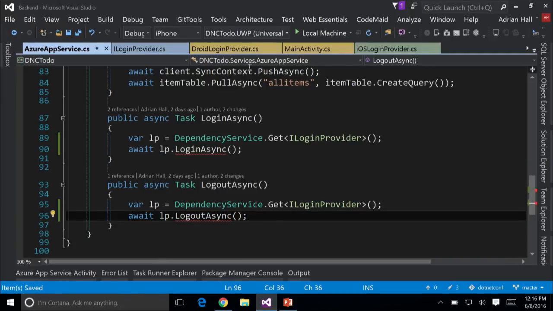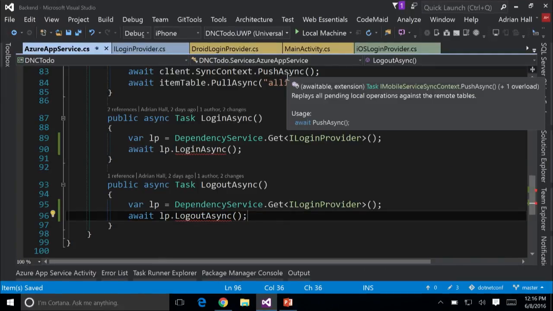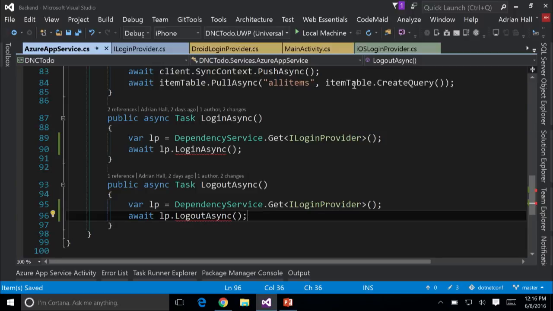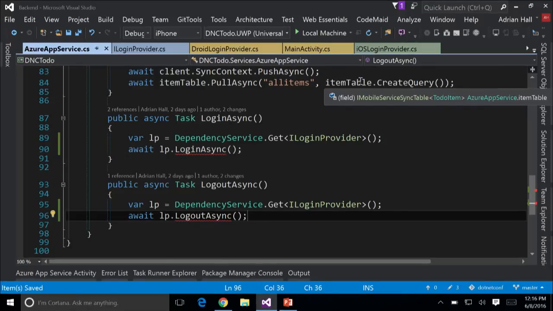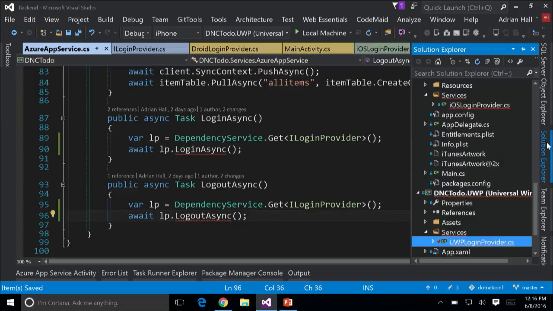Now, as I mentioned, I would normally implement this with the ADAL library, or the Facebook SDK if I was doing Facebook authentication. So whichever one you use, and then I would do the swap over of the tokens. If you want to see that in action, please do refer to our developer guides on azure.com. Click on documentation, web and mobile apps, and under the developer section, they are there.